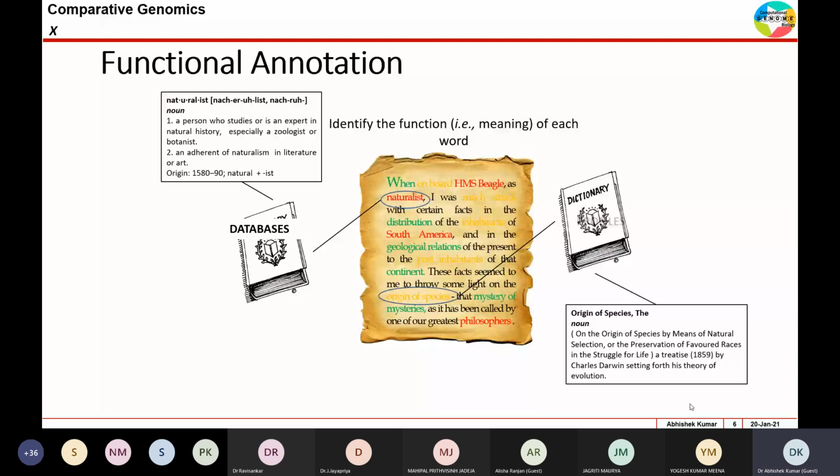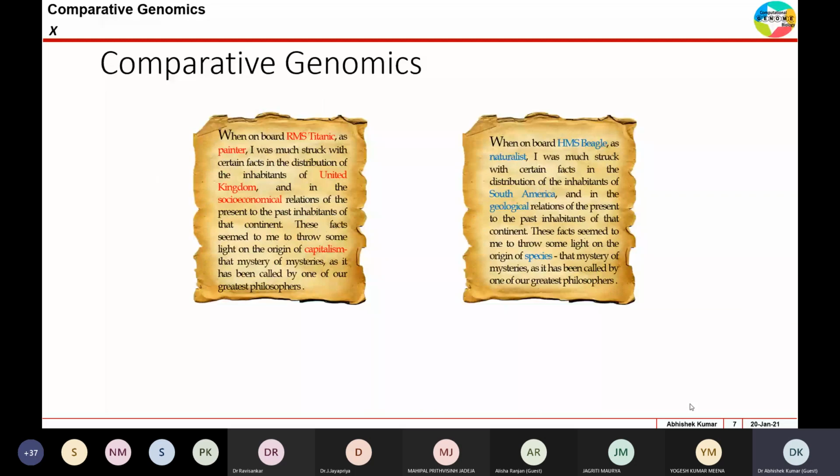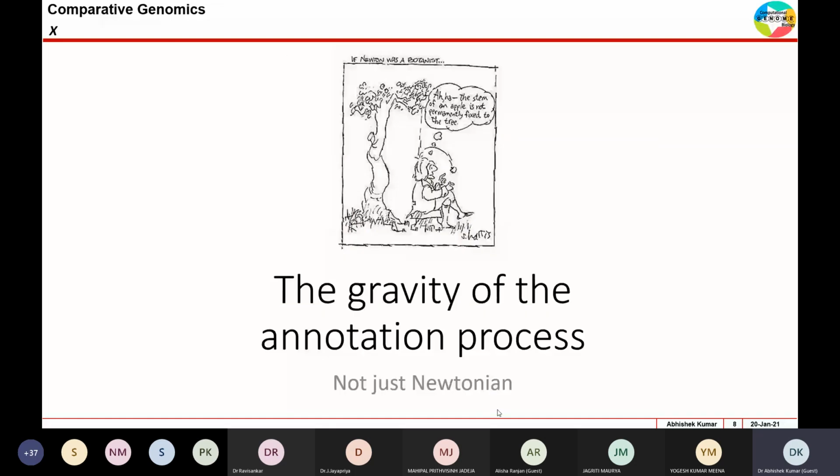And comparative genomics, what is comparative genomics? Now again, I'm asking you and you are asking me. It's like comparing two genomes or more than two genomes for the purpose of understanding what is similar, what is dissimilar. And then annotation is a difficult task, and it takes lot of patience to do that. The reasons you will understand why, because you are doing it for 20,000 or more genes at the same time. So what is the ultimate goal of doing annotation or comparative genomics?